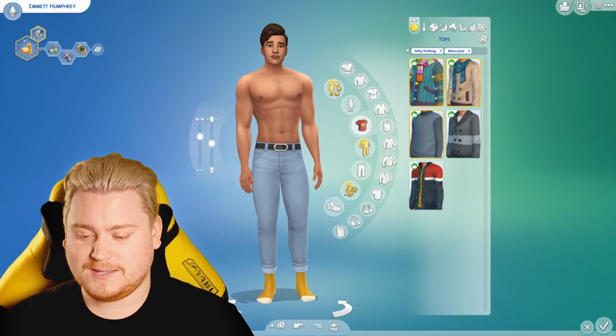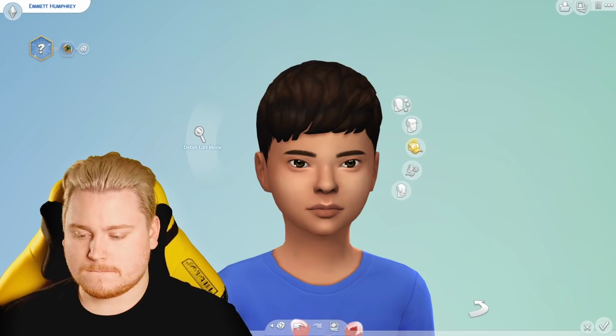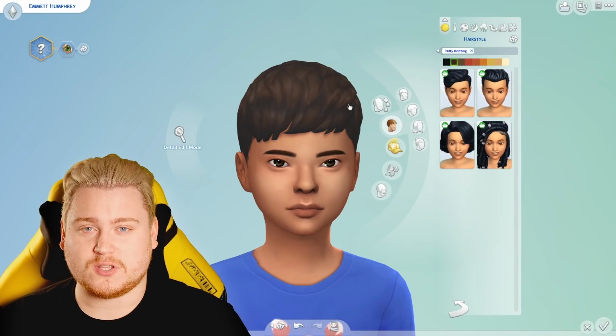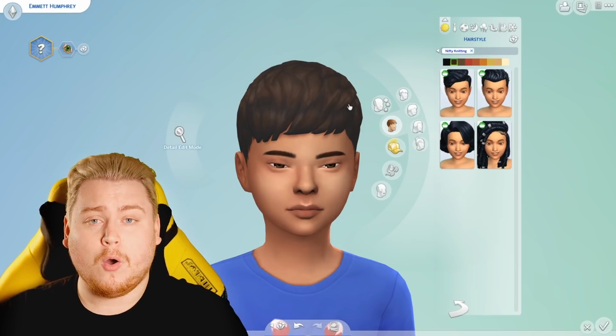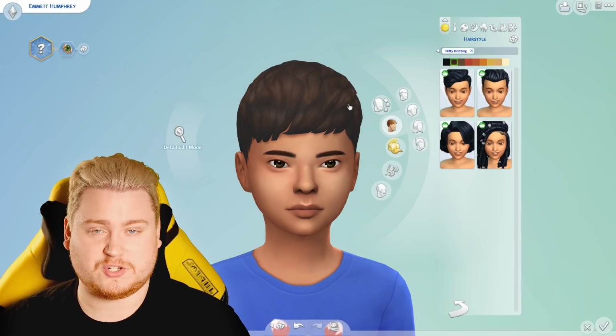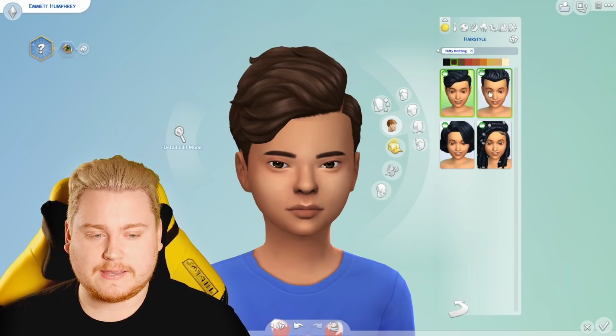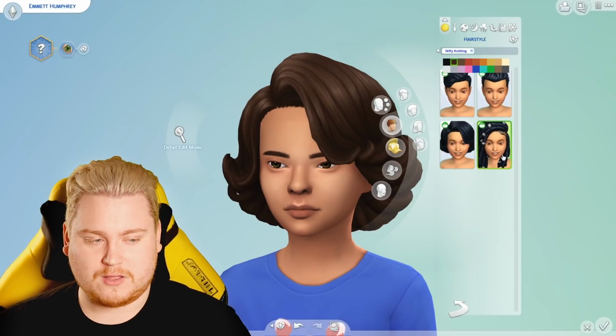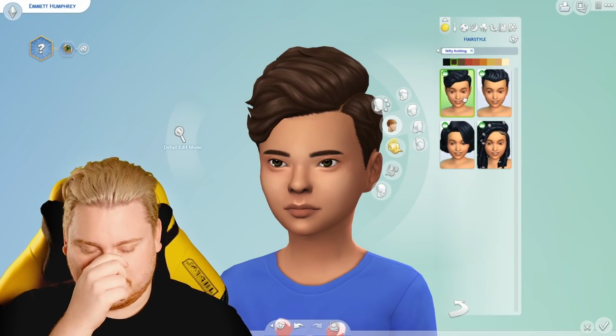Let's move on to the children. Okay, right off the bat, again, I'm super happy with this direction that they seem to be moving in, making all of the hairs that they create work for all age ranges. I just made Emmett a child, and you can see that they've used all of the hairs they've made for child Sims as well, which is super awesome. So I don't need to spend too much time on them.